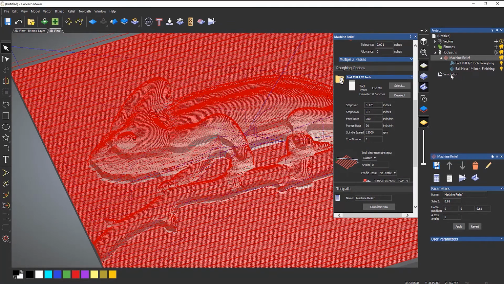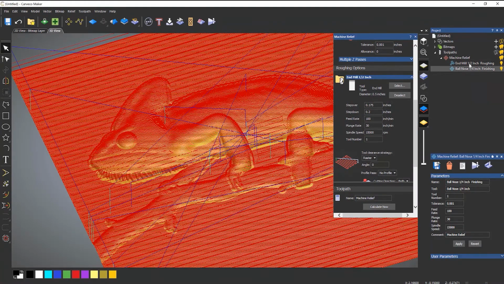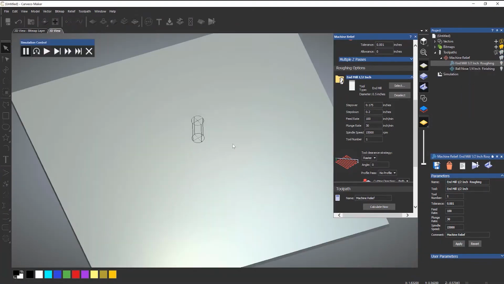So if I were to simulate just the end mill, so the roughing, I'll just use the control bar for this.